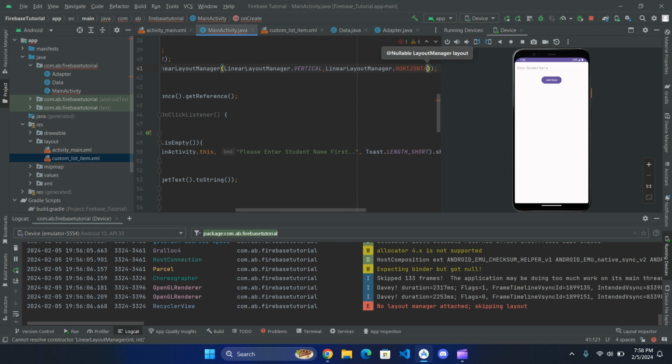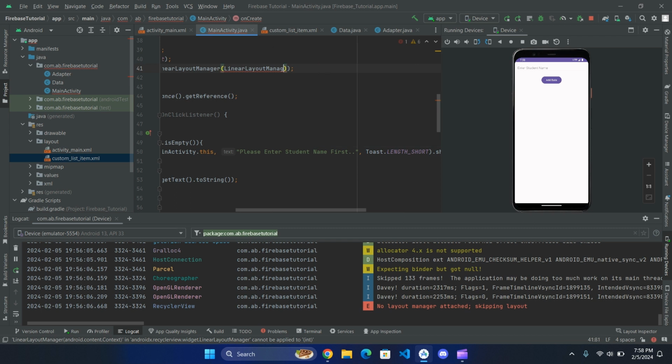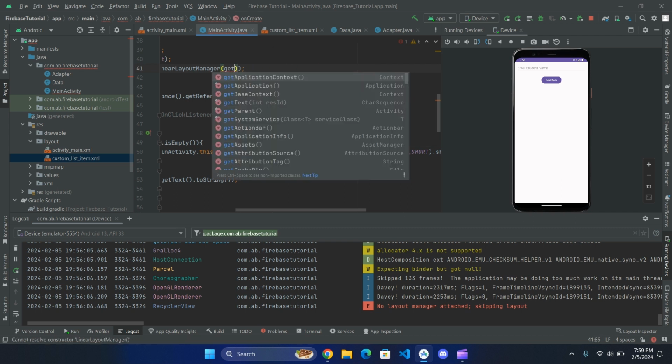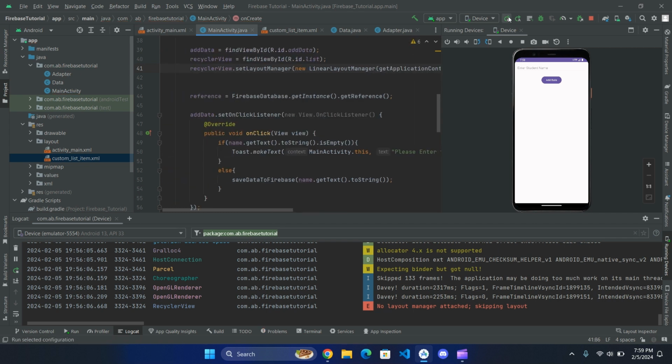I think this doesn't require this, it requires type context we provided, and we can just pass get application context. Okay, so let's see if it happens or not.